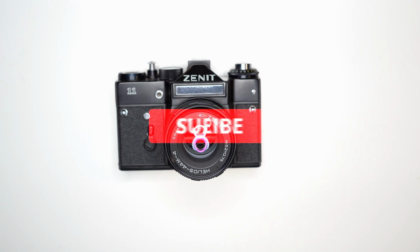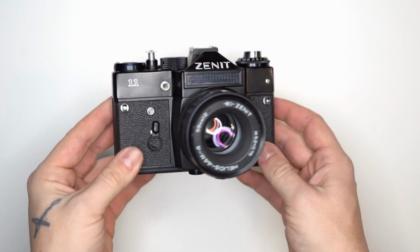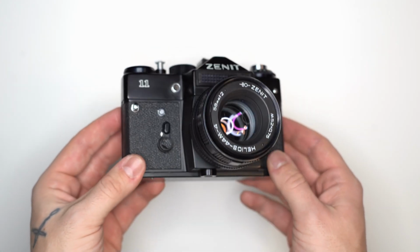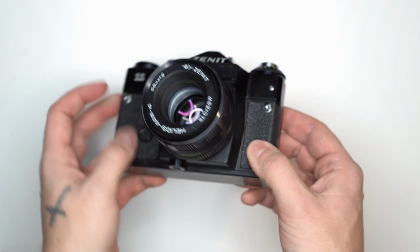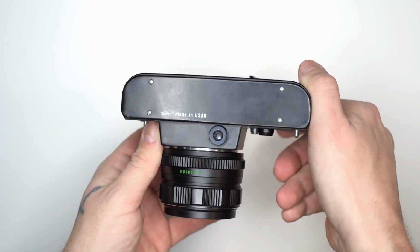Hello my friends, in today's episode on Grainificent, I will be showing you how to load and unload film from a Zenit 11 film camera that was made in the USSR.